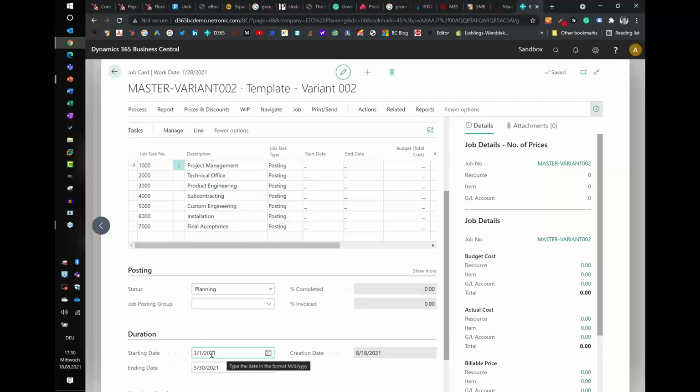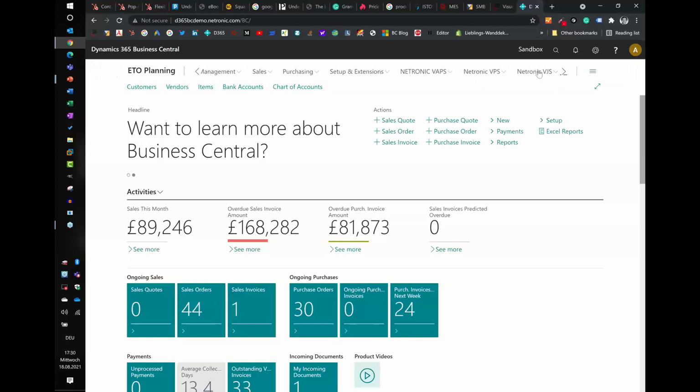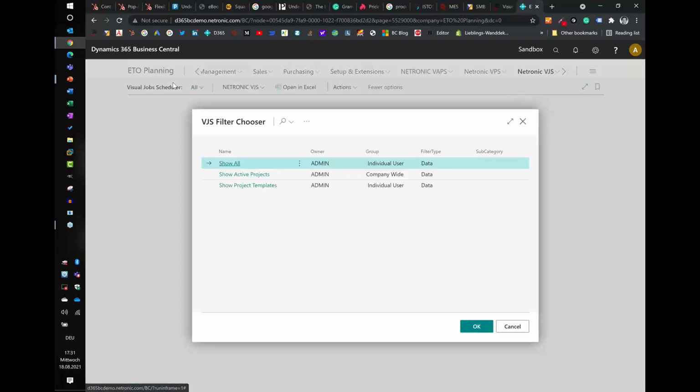And so with this, we go to the sixth step, and the sixth step was assigning the dummy resources to those project tasks. And this is something we actually do with the extension Visual Job Scheduler. So I'm opening my Visual Job Scheduler, and I predefined, and this is also some work that I did before, three filters. I can show all my products, I can show my active projects, and here I just want to see my template. So what you see here is that on the start of the VJS, you have the possibility to apply a filter so that you can only load what you want to focus on, and you can define as many filters as you like.